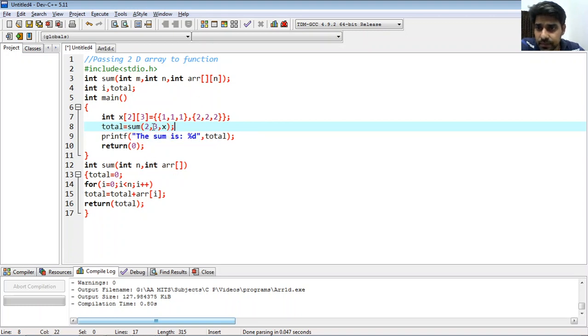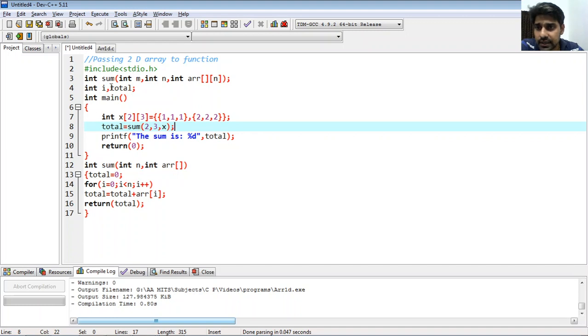So that is done, and this remains the same because it's going to give some value. It will be saved in total, and I'm going to print that. Now what is the modification needed here? Now it is a 2D array. So to read all the contents in a 2D array, we need a nested for loop. So there should be one for loop with i and a for loop with j.